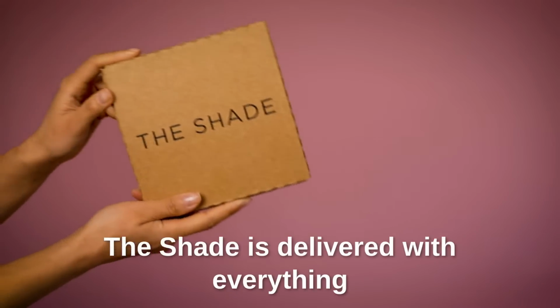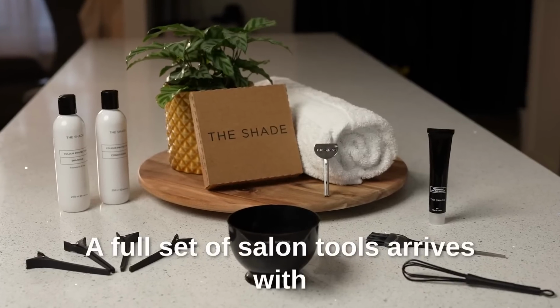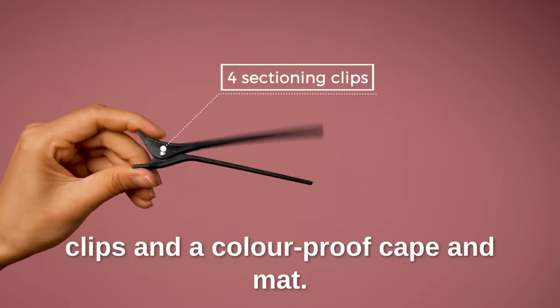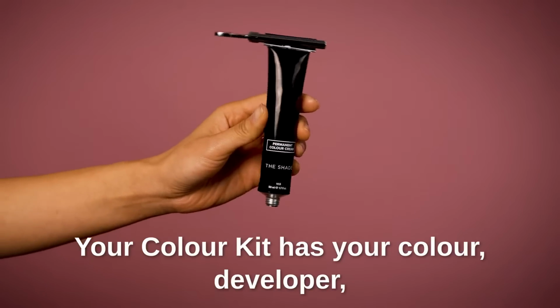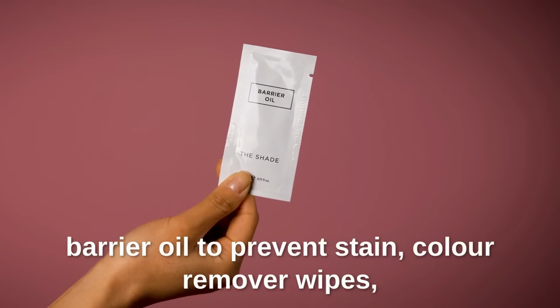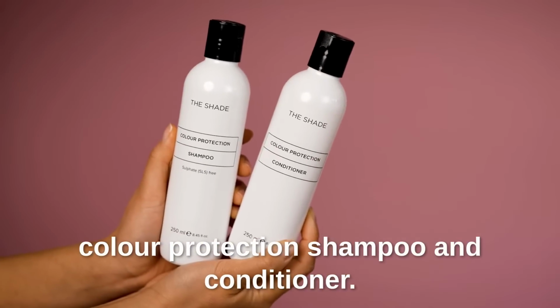The Shade is delivered with everything you need to transform your hair. A full set of salon tools arrives with your first order, including a tint bowl and brush, clips, and a colourproof cape and mat. Your colour kit has your colour, developer, barrier oil to prevent stains, colour remover wipe, colour protection shampoo, and conditioner.